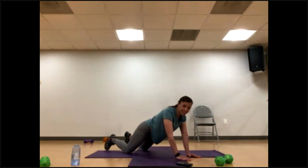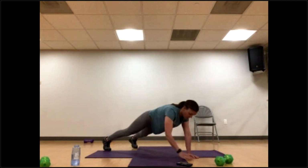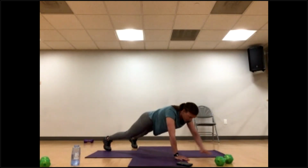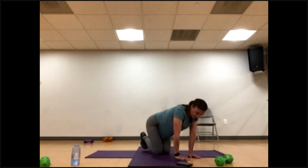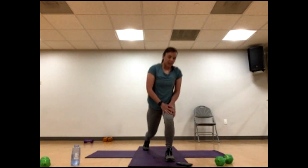We have 15 seconds, you guys. So strong planks. Reach one arm out in front. Try not to shift your weight as you switch hands. 5, 4, 3, 2, 1. Drop to those knees. And quick rest, quick drink.